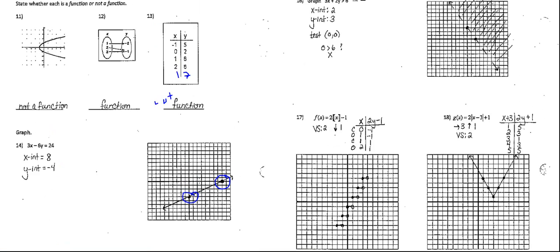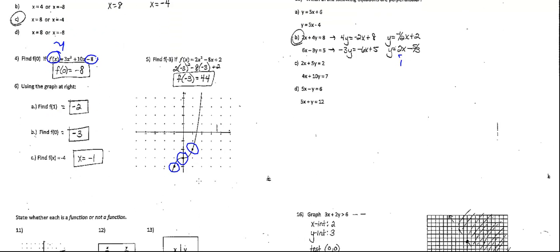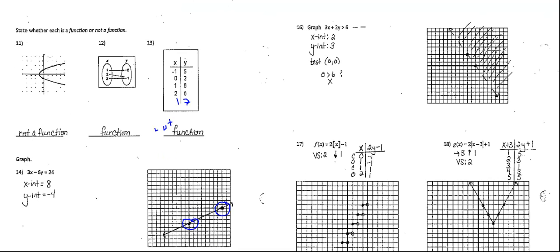Scrolling up. We already did that one. Here's 16. Now this is a linear inequality. I can tell it's an inequality by the inequality sign, and anytime there's an inequality, there's going to be some sort of shading or region of answer, as opposed to just, say, a point.